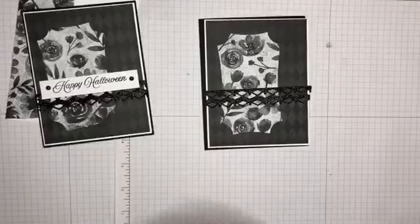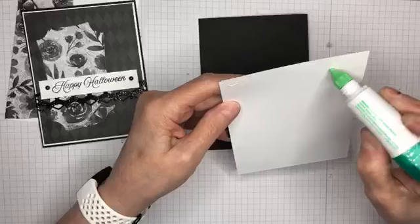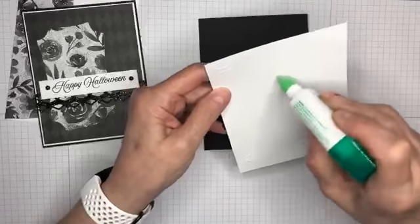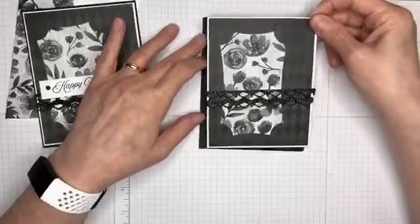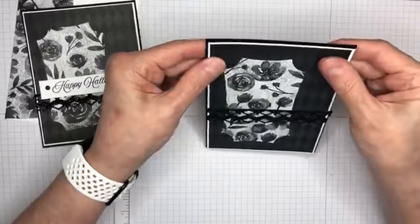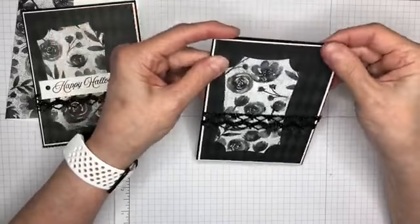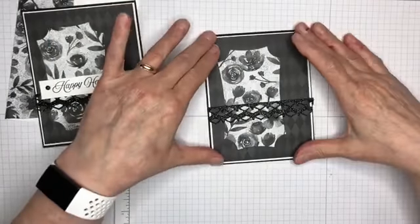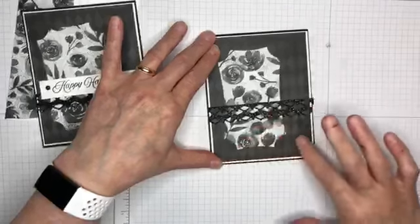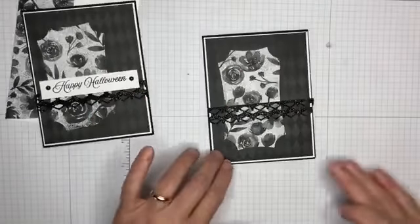So see how simple this is? There's so many things too. Like this would be really pretty with the Christmas paper, to come in and use that kind of label die with a couple patterns of Christmas paper, one for the background, one for that label. I might have to do that and share one of those this week just to kind of show you the difference. That would actually be fun to make like Christmas treats and a Christmas card, just recreate everything with Christmas product. I might do that, we'll see.